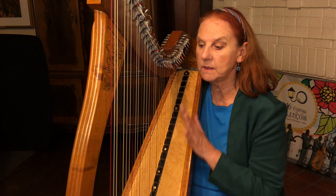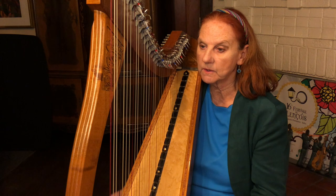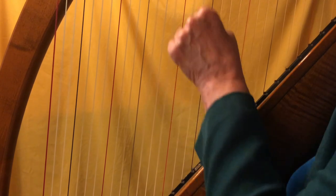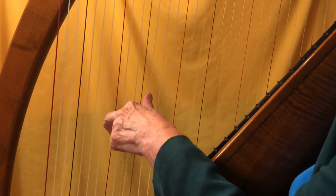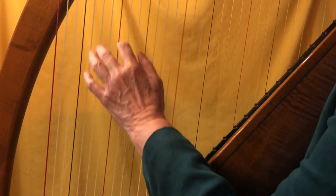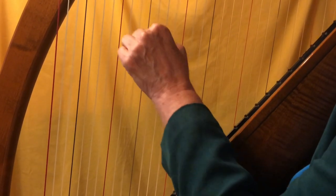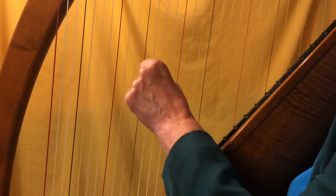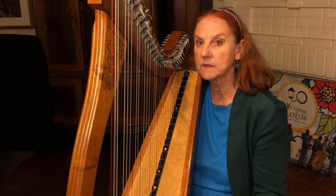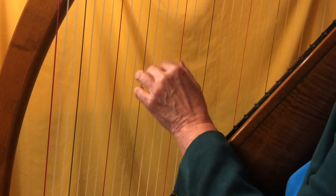If you played it in root position, which means all of the chords are in the order with the root of the chord on the bottom, you're going to jump around a lot. G minor to jump down a 5th to C, jump up a 4th to F, jump down a 5th to B, jump up a 4th to E, jump down a 5th to A, and then jump down a 4th again to D. So we can save ourselves a lot of motion by just dropping your thumb.